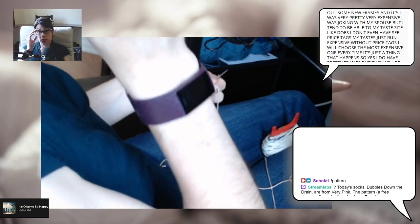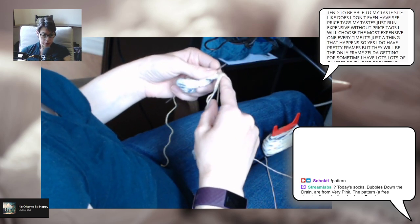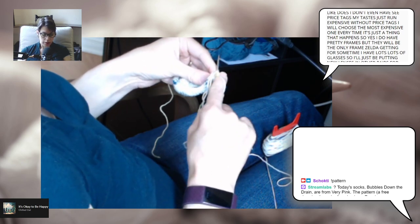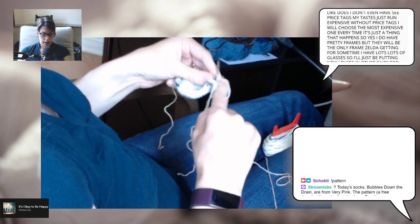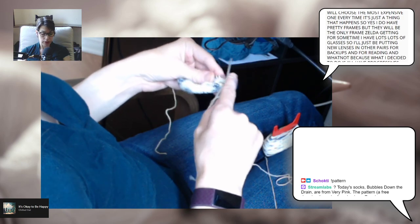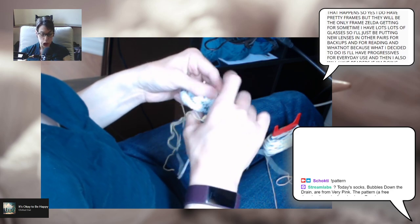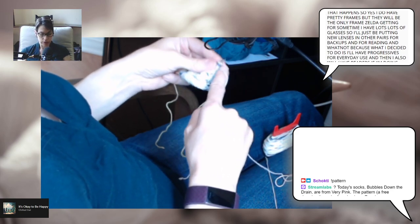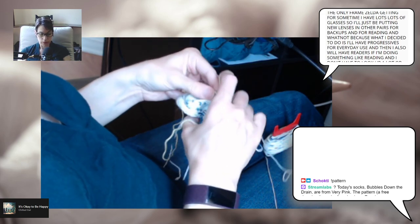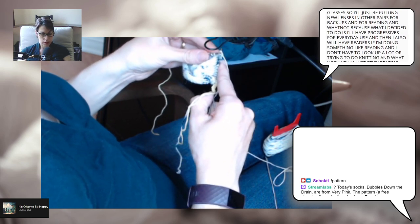I have lots of glasses, so I'll just be putting new lenses in other pairs for backups and for reading and whatnot. Okay, I'm knitting that. Because what I decided to do is I'll have progressives for everyday use, and then I also will have readers if I'm doing something like reading and I don't have to look up a lot, or trying to do knitting and whatnot. So I'll just stick reading lenses in some of my existing pairs because that's a cheaper option.